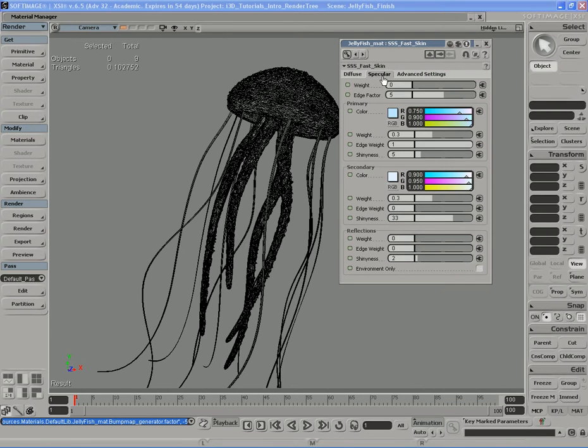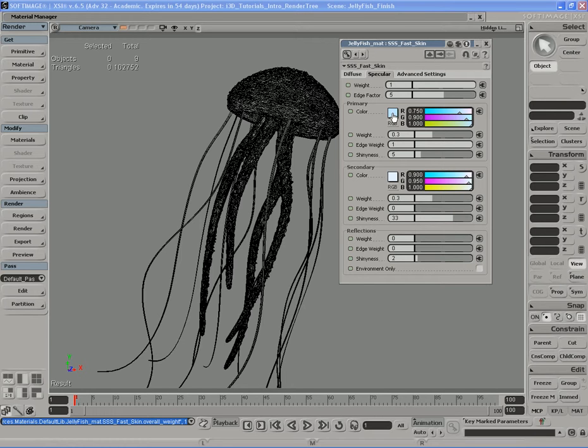I just want to talk about these specular settings really quick. These specular settings control the specularity of the shader. So if you're doing, say, a human character, you can make a person's face look oily, very reflective, or not very reflective and not very oily. It's really up to you.